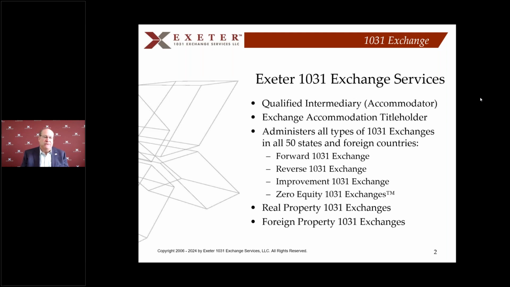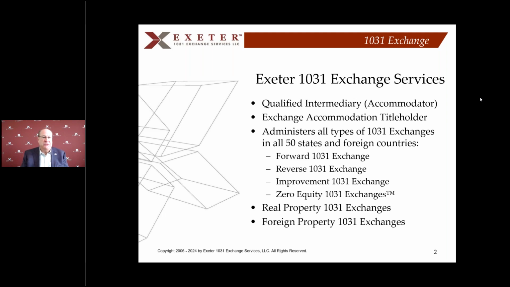But the reverse 1031 exchanges are also a lot more complicated. There's more costs involved. So we'll talk about that a little bit, but it allows you to go out, find the new property first, negotiate, go on a contract, open escrow, and close. Actually close on the acquisition of your replacement property.